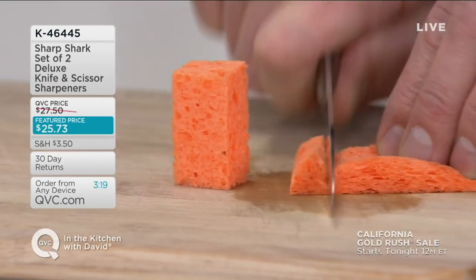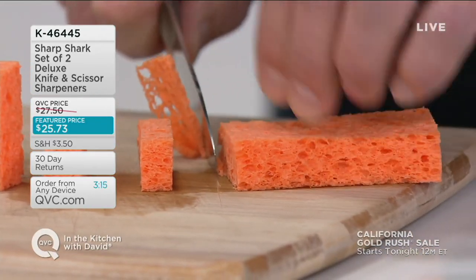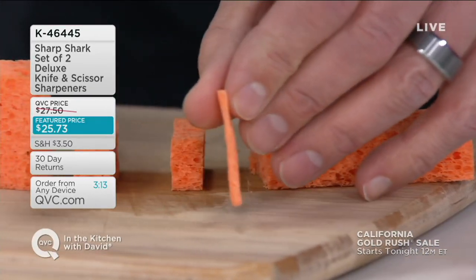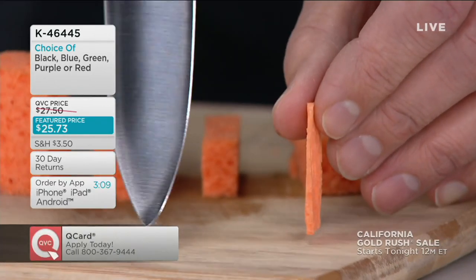We'll come in for a nice close-up. So let's see if we can cut the sponge from a dull, useless knife. Check this out. And it literally, David, goes through it like a hot knife, as they say, through butter. Now I'm trying to cut a really skinny, tiny, thin little piece, like sushi grade sponge. But that's brand new again now.